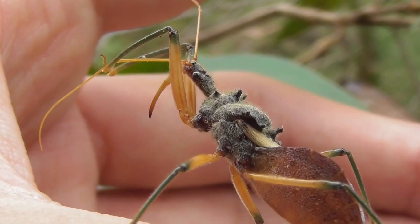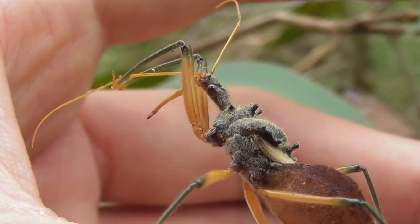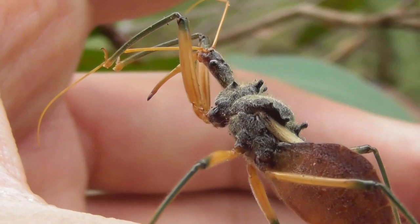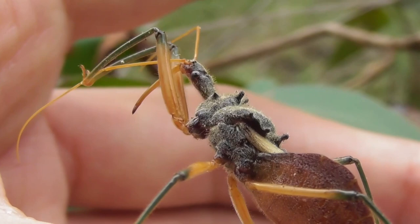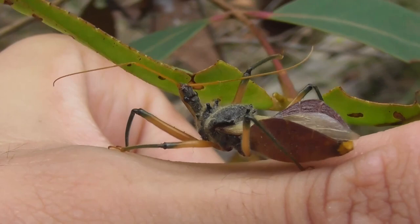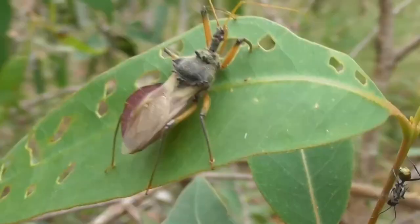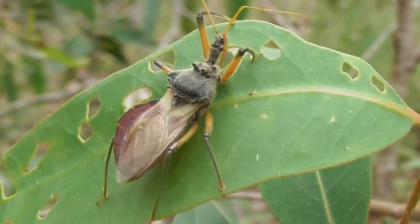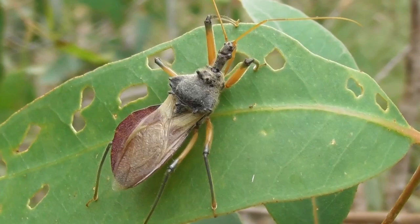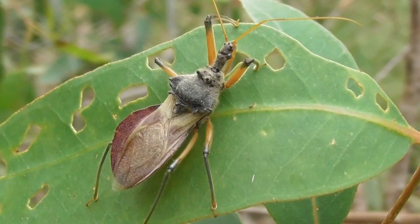It should be obvious enough, but I'm going to say it anyway: this is not something that you should be trying to replicate. There are many different species of assassin bugs found all over the world, and not all of them are going to have bites that are as short-lived as this one. Like I said near the beginning, some of the blood-sucking species can vector a potentially deadly disease. Still, the vast majority of assassin bugs, including as far as I know all Australian species, are not a huge deal to humans. Sure, they have the potential to inflict a painful bite, but like we saw in this video, they are not aggressive insects whatsoever. So as long as you let them do their own thing, they are not going to bother you.